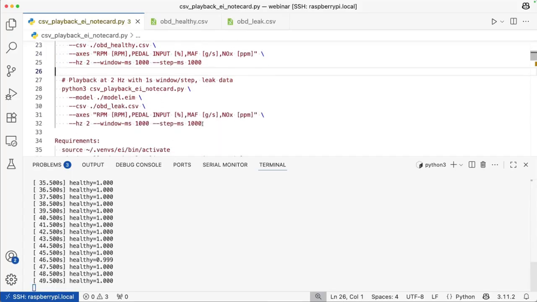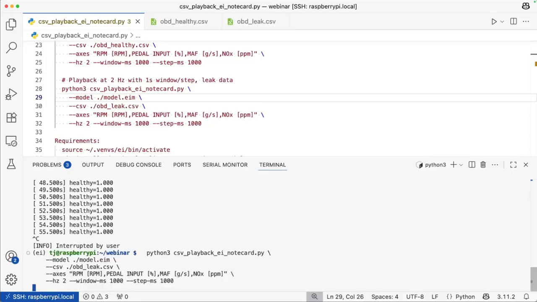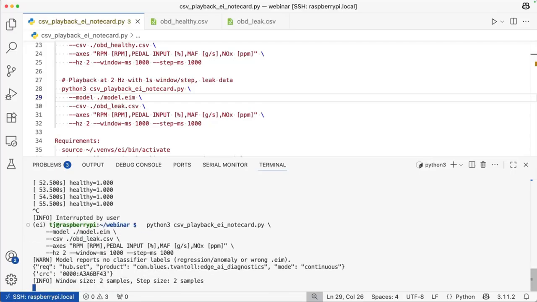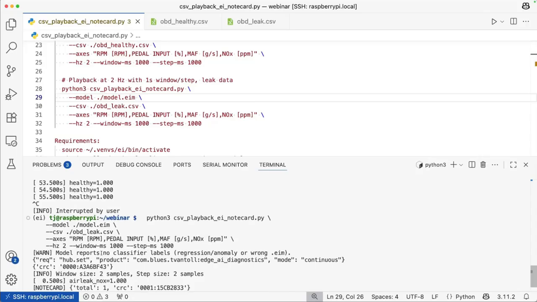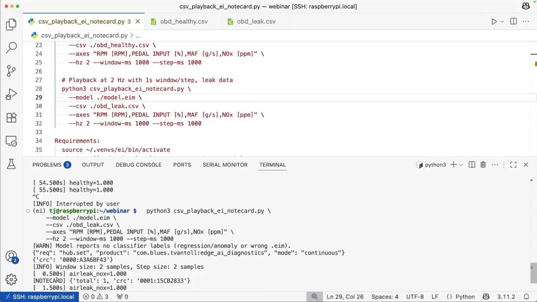Where this gets more interesting is when we look at the leak scenario, because that's going to hit our if check that's actually going to send data with our Notecard. So I'll kill that and run the playback that has the leak data. And what this is going to do is that if I pause on this line right here, it detects the leak and it queues that data up on our Notecard. That's where this total of 1 is coming from. That's the Notecard saying it's got 1 note or 1 data packet that it needs to send.